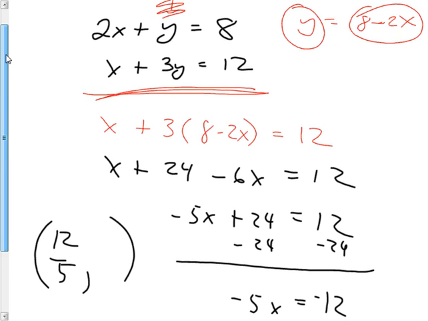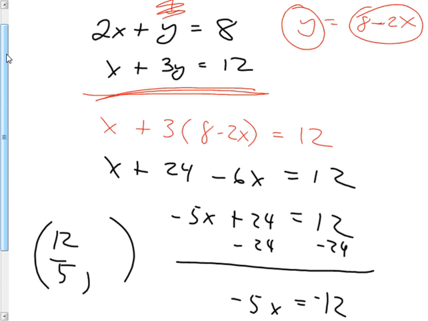You're in a higher level class here. This is honors. You should be able to handle this. I want to put a 12 fifths in for x. Now this one I can pick either equation. Do you get that this bottom equation's probably a little easier to put the 12 fifths in for the x because I won't have to multiply it by anything? All right, so I'm going to put a 12 fifths in right here. 12 over 5.